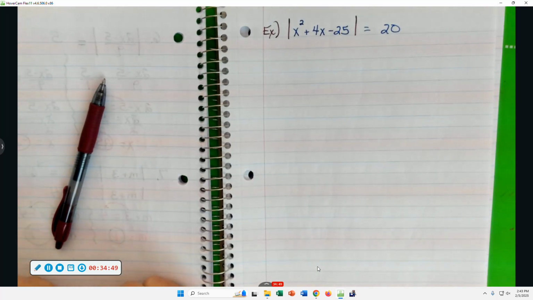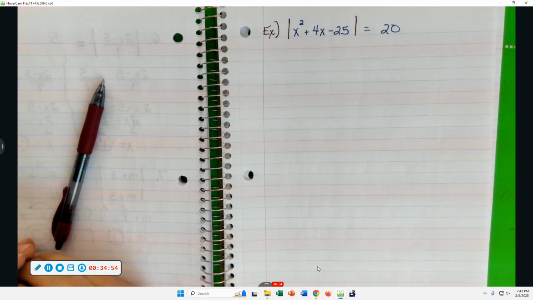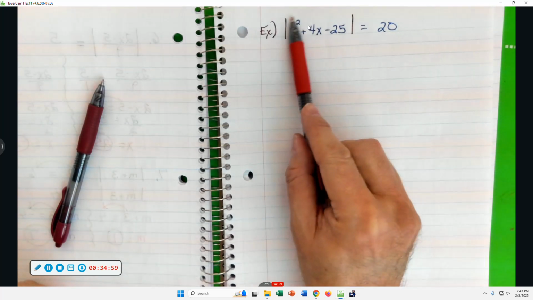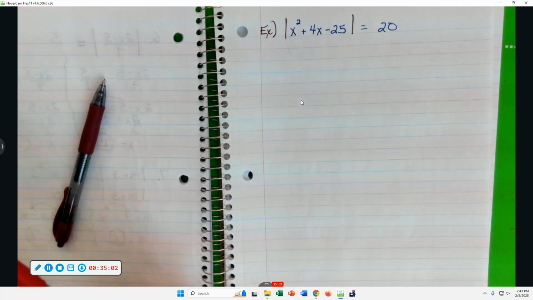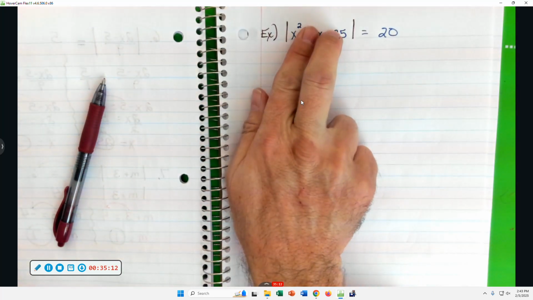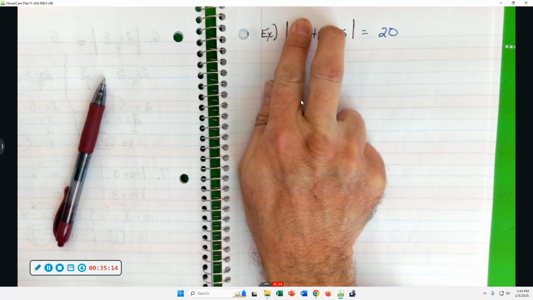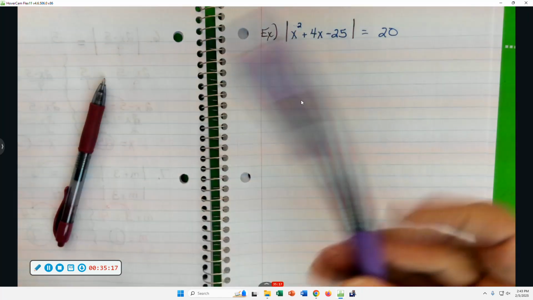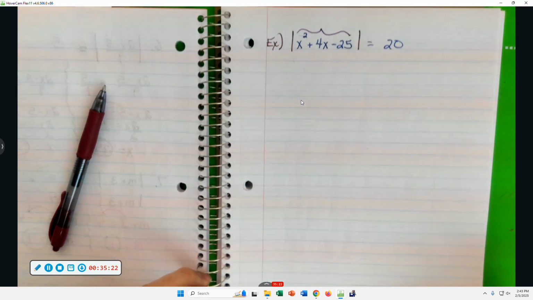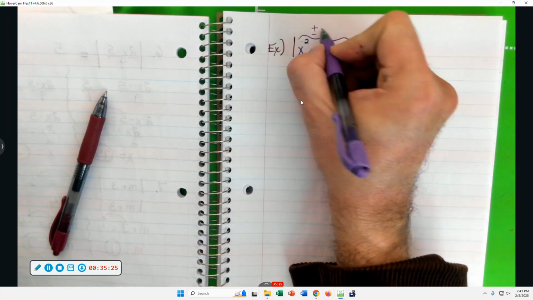Do we have to move terms around, or is the absolute value already isolated? Already isolated. Well, we have that messy step on the inside, but the absolute value itself is already isolated. So, what are the only two numbers that have absolute value equal to 20? What are the only two numbers that can go in there? I'll get you started. It's either got to be a positive 20 or what? A negative 20. Positive 20 or negative 20.